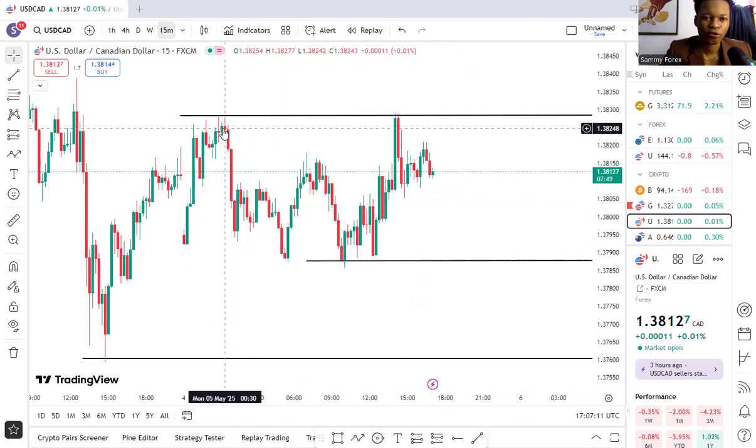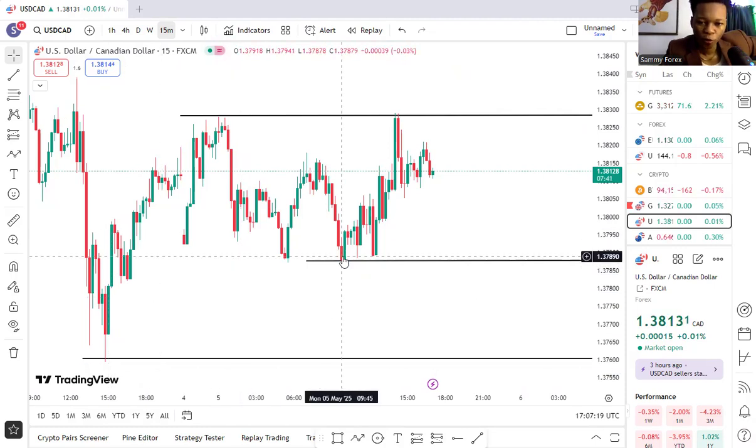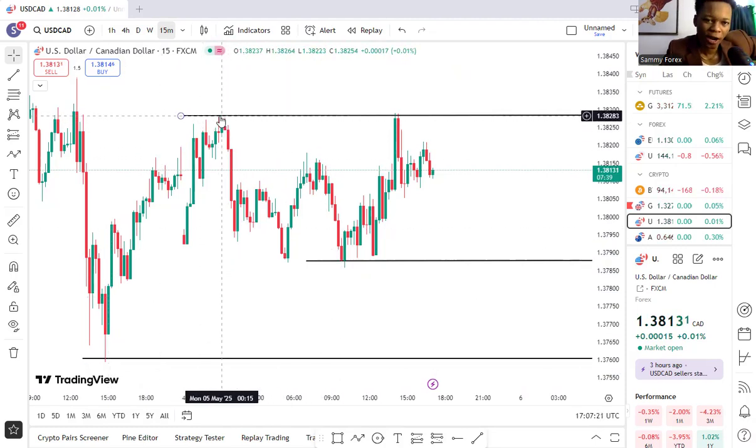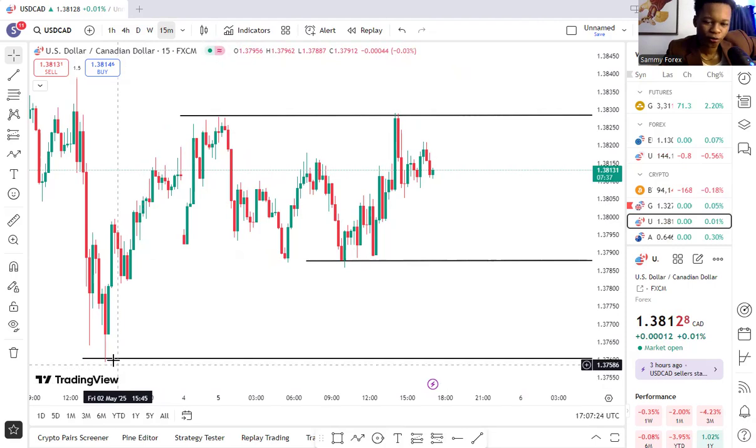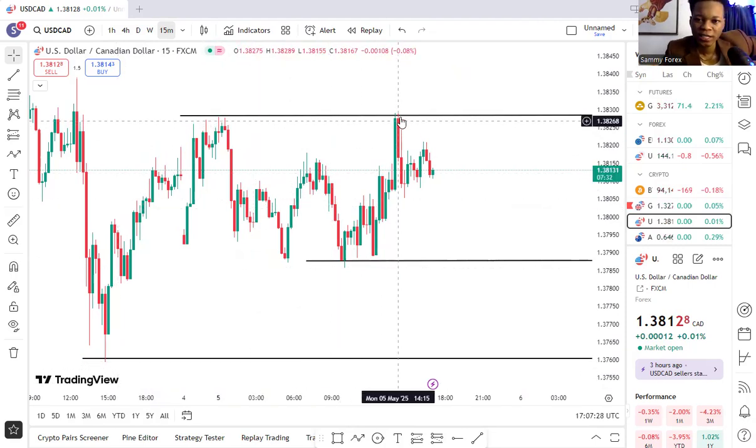And whenever price got to a high, like I always tell you, if you watch my previous video, you notice that I told you that your points of interest are your highs and your lows. These are your points of interest, all right? So if you are trading, you would have taken an early reversal here, from this and this.